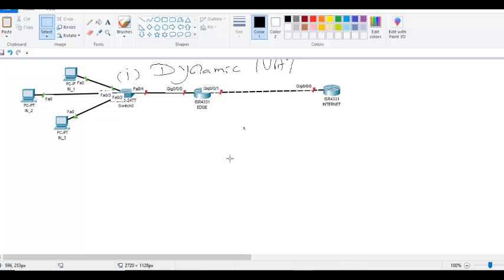Meaning, let's say this is 10.0.0.1. Now, in dynamic NAT, you need a collection of addresses.